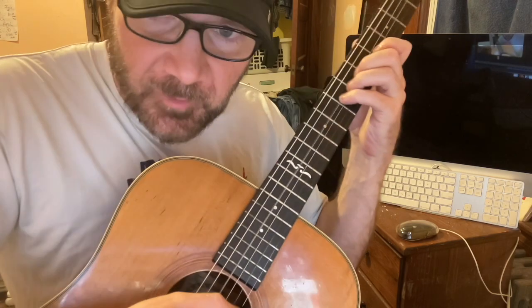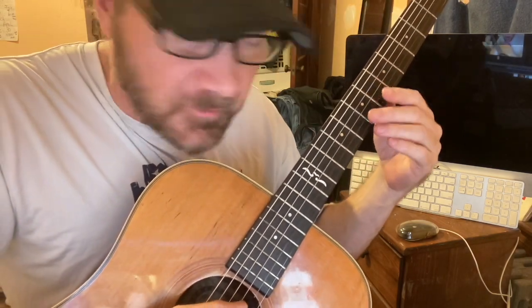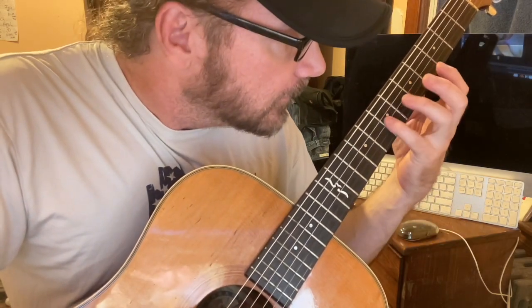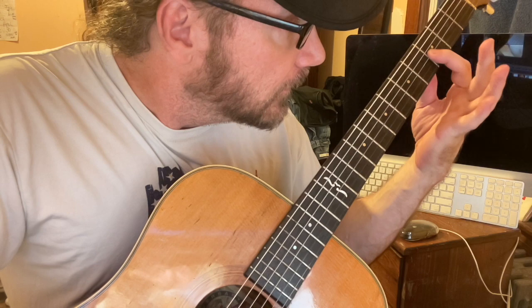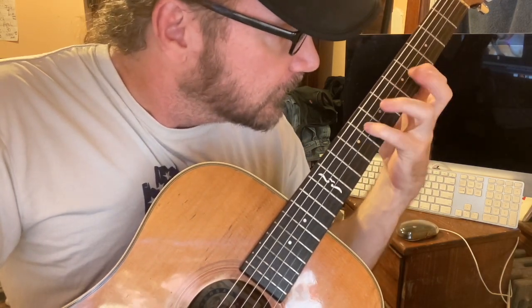So it creates a nice melodic device. He also, if we're getting into a little bit more Martino, that's hard to play, so I can't play that. He slides his first. So what I do is go to the E, then B, B flat here, A. And then you're free to go wherever.